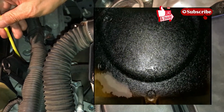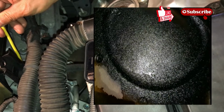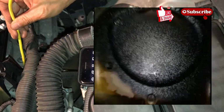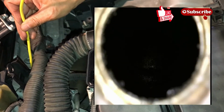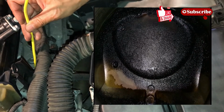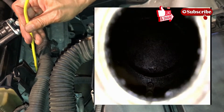I see some surface on this one. On the other side, it was like 100% dark everywhere. So this is the left front. Okay. I would say it's bad, but it's better than the right front. Okay.